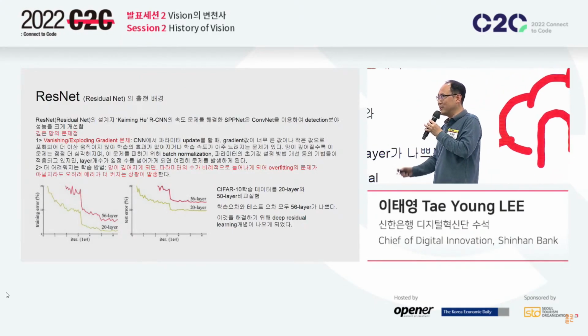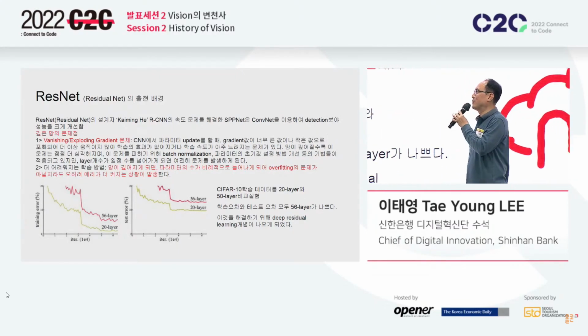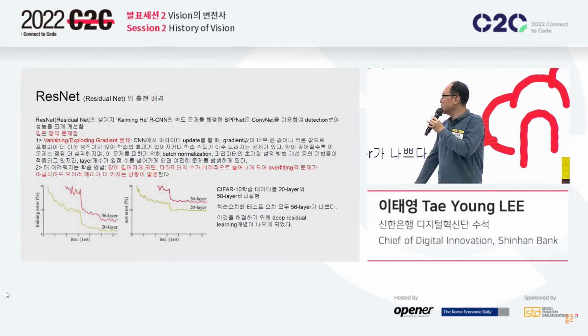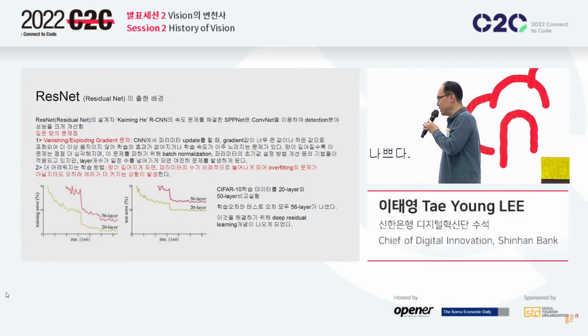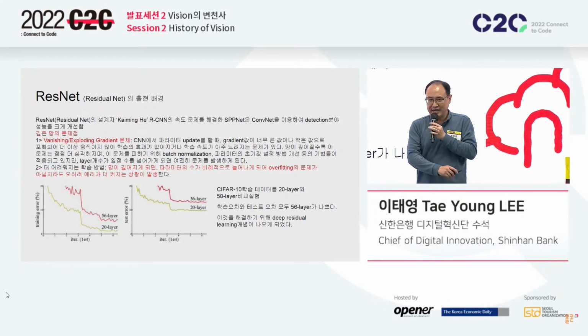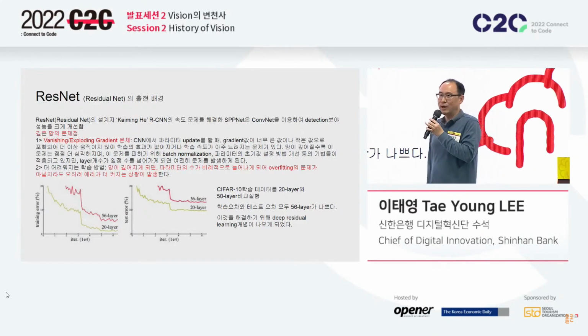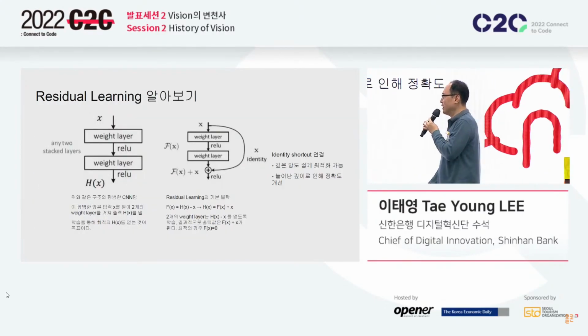And then ResNet also emerged, back in 2016 and 2017. As the network gets deeper, of course, the number of parameters increases, and the error also increases at the same time. Then they thought about how they could address all these problems, and that's why the deep residual learning concept emerged.